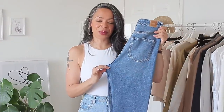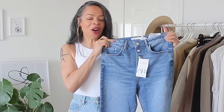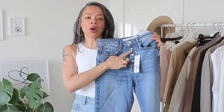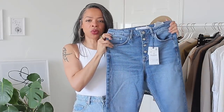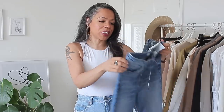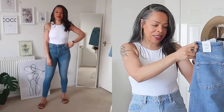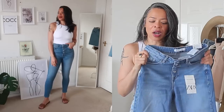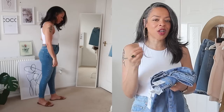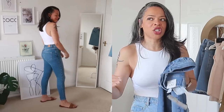Last but not least are the High Waist Skinny Jeans. These are a little different — the buttons are on the outside, giving a different look. The shade is a mid-wash blue, very wearable for the entire year. Compared to the Sculpt jeans, these feel a lot thicker — they have stretch but not nearly as much. The Sculpt ones felt like jeggings; these are kind of in the middle between real denim and stretchy denim.